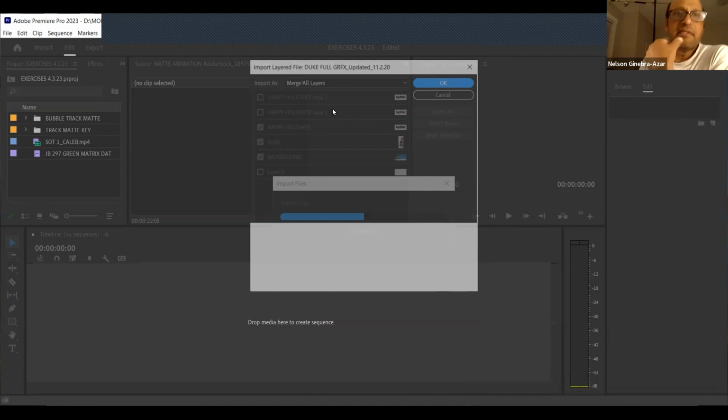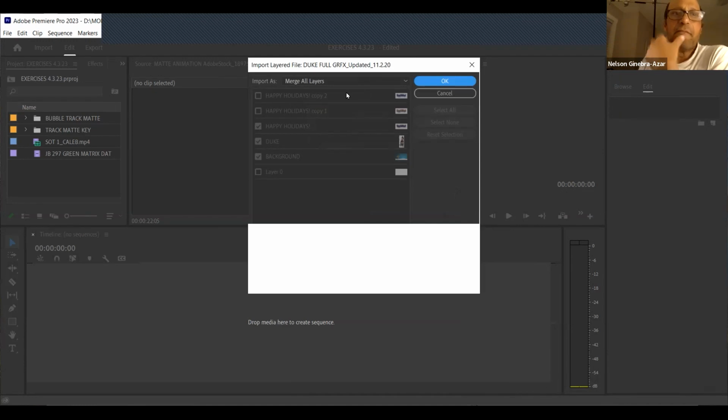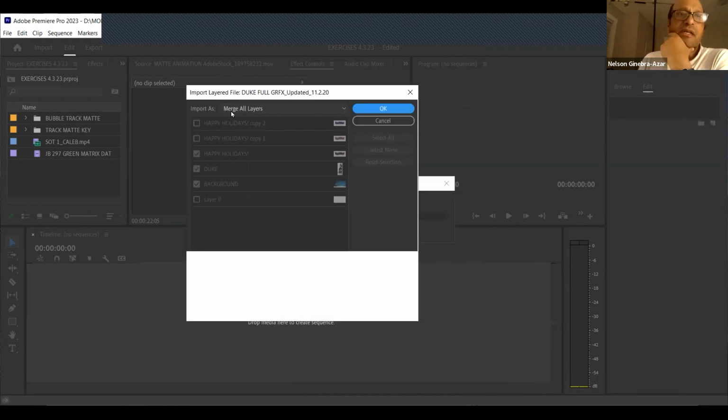It's going to come in, import folder. It's going to see the PSD. You're going to get this window. It's going to ask you some questions. Import as, merge all layers. You hit the drop down and you get a bunch of different options. I would recommend you select sequence. Before you even bring it in, you have to figure out the best way to bring it in. If you've done a multi-layered Photoshop file, then I would recommend bringing it in as a sequence because it brings in all the layers.